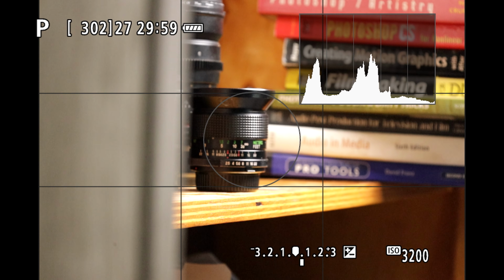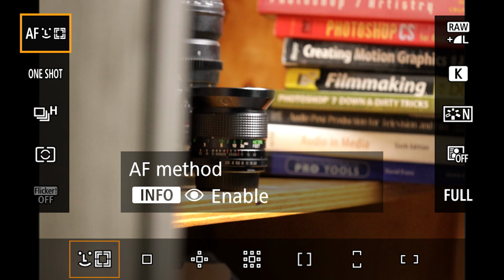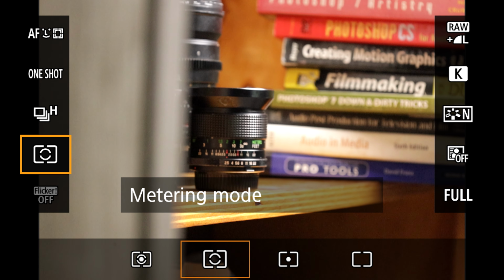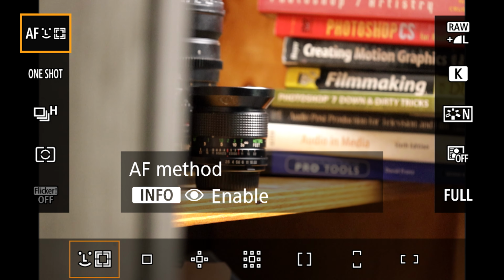Now, just a point of note, all those menu items that we looked at can be quickly accessed by the Q or set button at the back of your camera. So when you press that Q button on the back of your camera, you'll see a lot of things that you can actually adjust. This is like a shortcut that you can use to make adjustments efficiently while you're shooting without going into your menu. Just press your Q and it brings up all these items like the AF method that we're talking about.